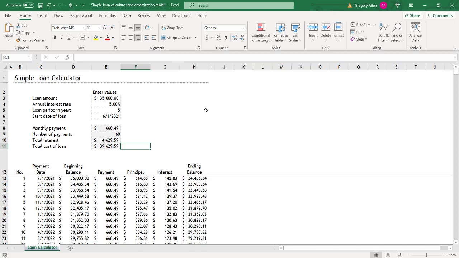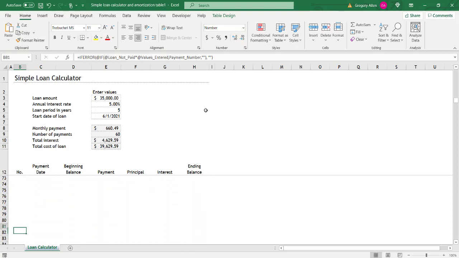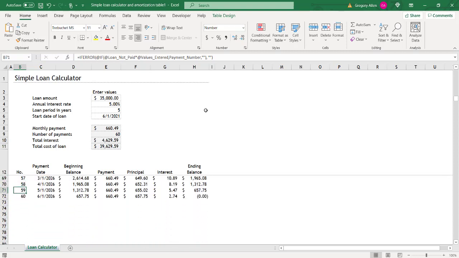So from a finance perspective, that really is the heart of what you want to know, right? You know how much you're going to be paying every month, you know how much you're going to pay altogether, how much in interest. What happens down here in the bottom section is really more interesting. This is what's called an amortization schedule. So what this does is it tells us everything that happened in that loan by week. So you see, if I scroll down here real quick, there's going to be a total of 60 rows here, right? One for each payment.